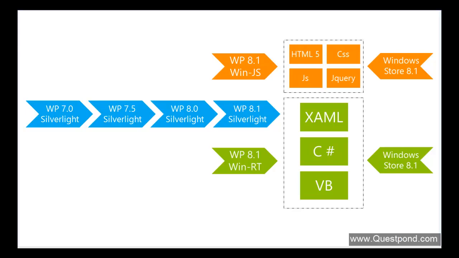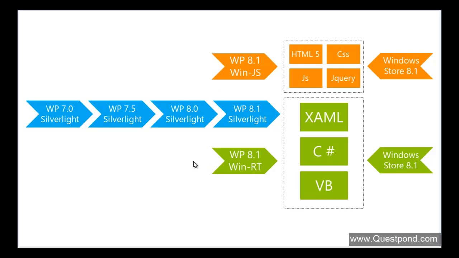But we also have another flavor: you can use Windows Phone 8.1 WinRT. In this WinRT, we are able to write code which in future we can migrate into Windows Store 8.1 apps also. It means we are able to create something like a universal app, in which you can reuse the same code, the same XAML, the same kind of UI, about 80% of the things, in your Windows Store apps. Other than that, as we know, Windows Store apps also support HTML5, CSS, jQuery and JavaScript. They have provided this support for Windows Phone 8.1 OS also.